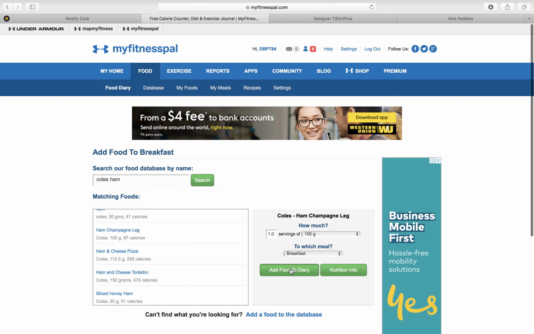Whenever I'm measuring my food, I'm thinking, if I was away on holidays or if I was at work and I didn't have scales with me, could I eye that? We want to get better at eyeing it, because then we don't have to measure it for the rest of our lives. We just get a good idea of what 100 grams of ham looks like. All right, so I might just add that in just for the sake of it.